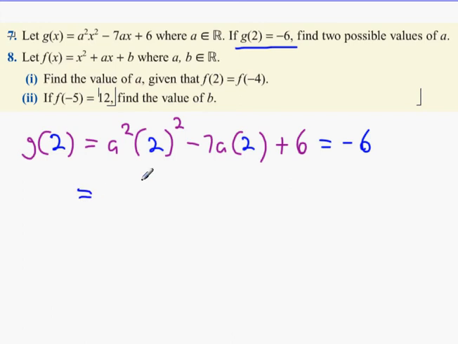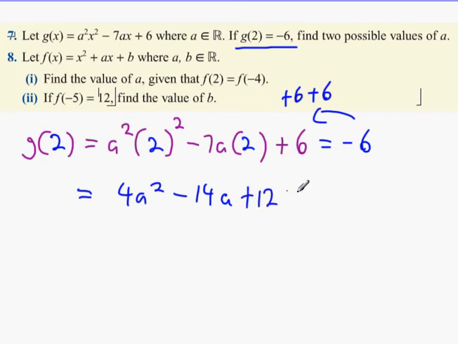Now, you're going to multiply this out. 2 squared is 4, so 4a squared. 7a times 2 is minus 14a. David, I think it was actually meant to be plus 12 and not 0 that time. I think I just took the wrong answer of somebody there. So it's going to be plus 6, and then when the other 6 comes over, plus 6 as well. Plus 12. Now, you're looking at all these numbers, and what can they all be divided by? 2. 2a squared minus 7a plus 6.